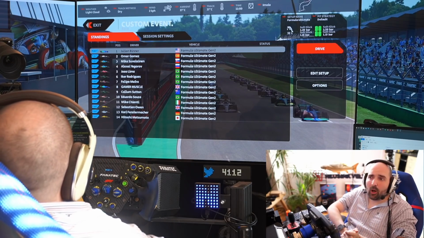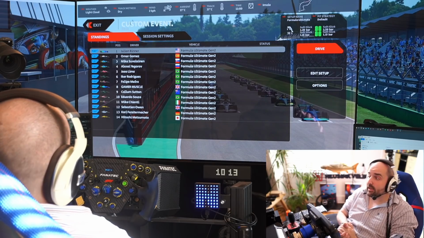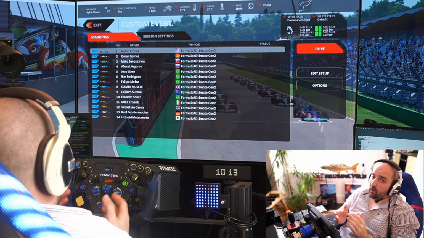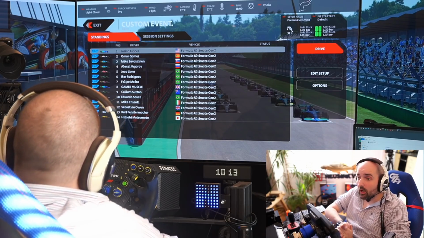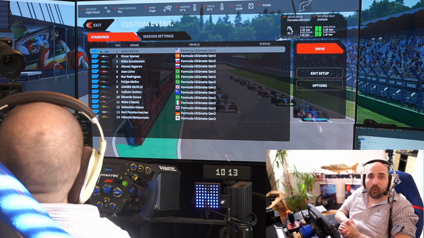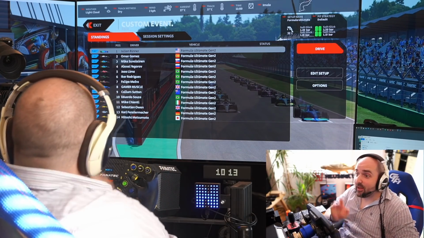Now, the Formula Ultimate Gen 2, which is not an F1 2022 car, because if it were, someone would have to pay a lot of licensing fees, and as we know, you can only license Formula 1 cars if you're going to put them in a cross-platform game where none of the cars drive like Formula 1 cars. Here we are though in the Formula Ultimate Gen 2.